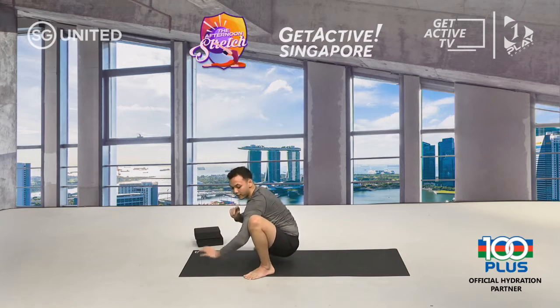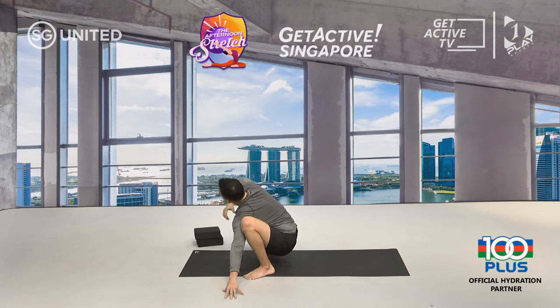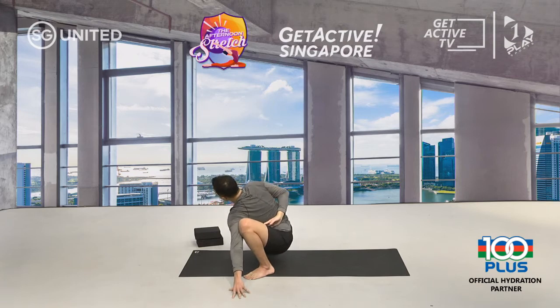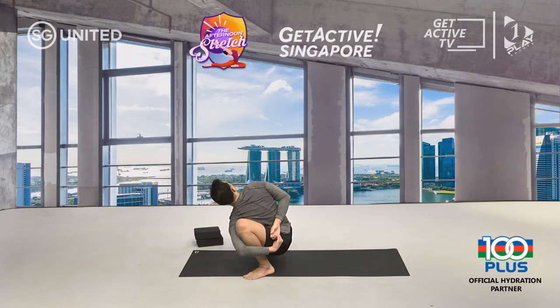Alright, this time maybe even walk the left fingertips towards the left as you reach your right hand up. Coming for a gentle twist. Now, if you have a bind in your practice, listen carefully. You can wrap the right arm behind you first. Find that left inner thigh. Roll the right shoulder back. Then maybe flip the left palm to find the right palm. Like coming to a bind, left palm pulls the right hand over, so you really roll the right shoulder back. Alright, we stay. Last three.